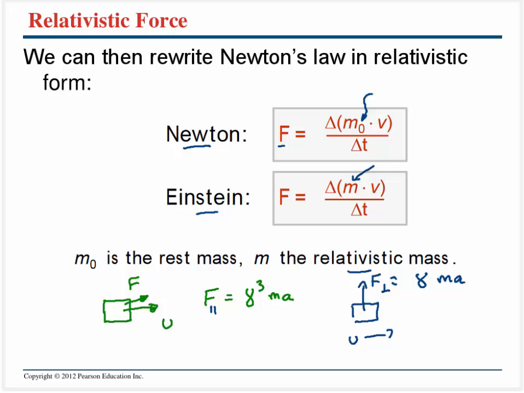Now again, since gamma is always going to be larger than 1, it's going to be really hard when something is moving near the speed of light to push it even faster. And if it's moving perpendicular, it's going to be slightly harder. Remember that it's not increasing the speed, because it's going to be swinging this thing around in a circle. And again, this is going to be the rest mass of the object.